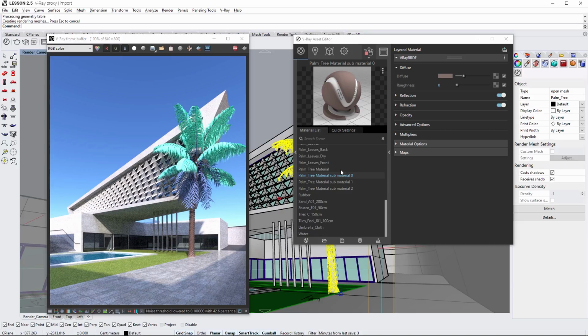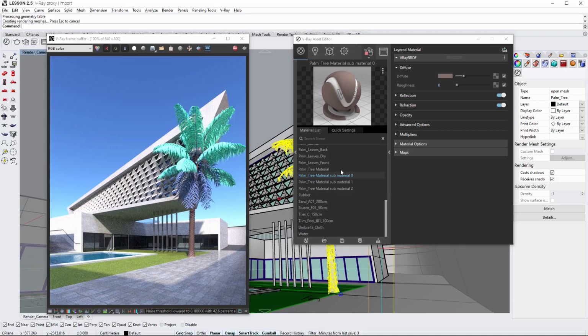Now, it's important to note here that in your scene, you may discover that the order of these submaterials is entirely different. To avoid any confusion in the next steps, go ahead and open the multi-material in your scene and adjust the diffuse color for each submaterial while the IPR is running. That way, you'll determine which part of the palm tree each submaterial color is assigned to.